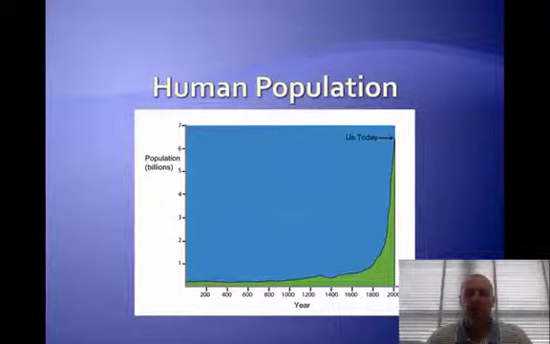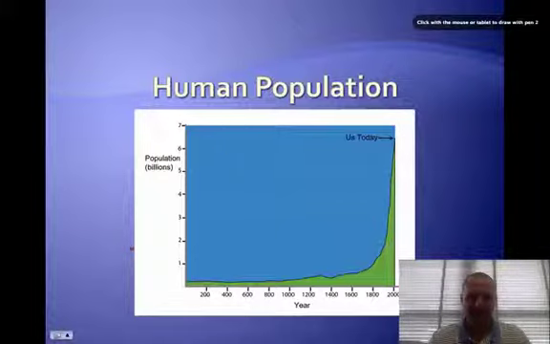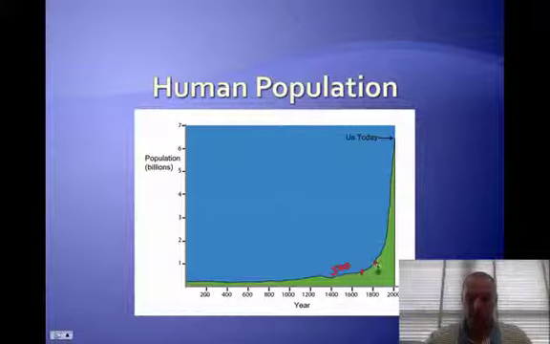Okay, let's talk a little bit about human populations. If you look, this is the human population growth curve. And for about 1,650 years, right here on down this way, we were right at around 500 million people. Then all of a sudden it started growing exponentially. If you'll look, we hit 1 billion people about, let's say, about 1830 maybe. Then we hit 2 billion people around 1960, and 3 billion around 1970.